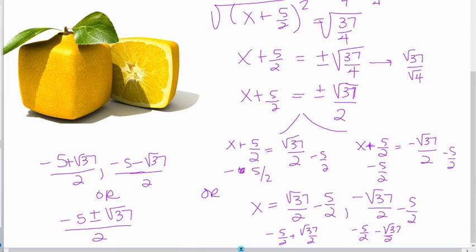There are, I think, 2 worksheets in the folder. It says day 7 and 8 completing the square. You guys get to do both. So we're not splitting these into 2, we're just going to do them all. Day 7, I think the answers are a little bit nicer, but then day 8, they're not so nice. So just keep that in mind as you're going through them, that you are responsible for both day 7 and 8 as your homework tonight.